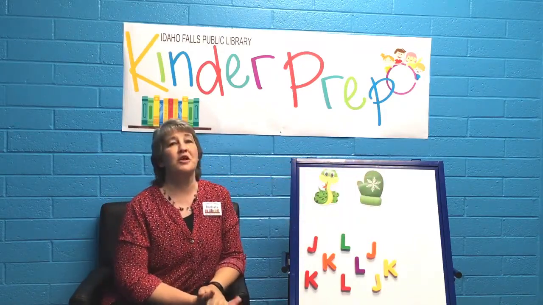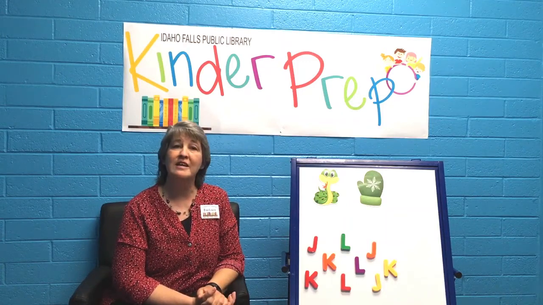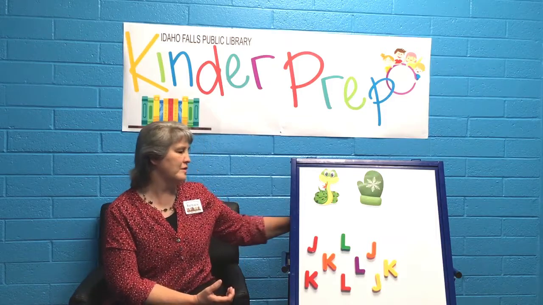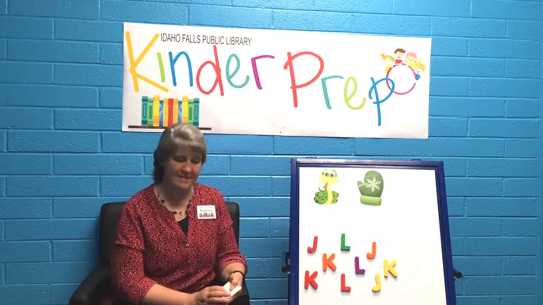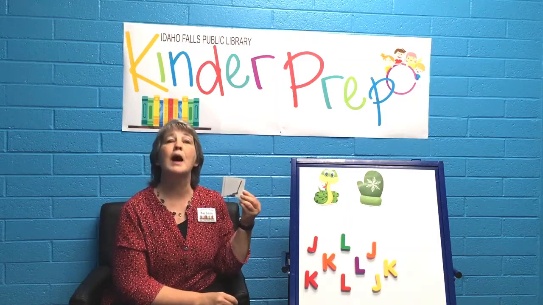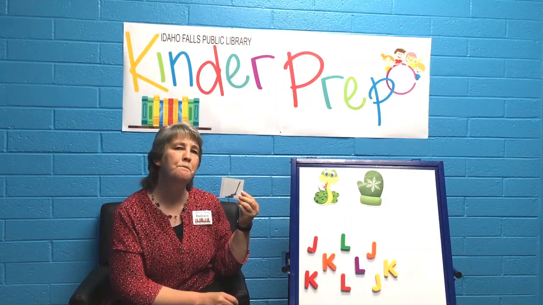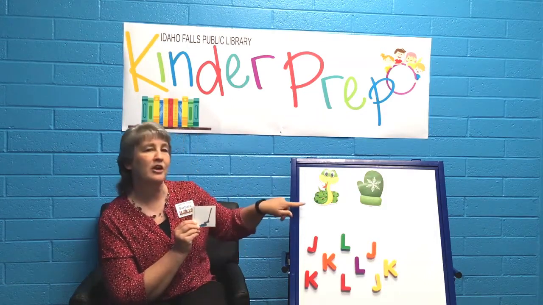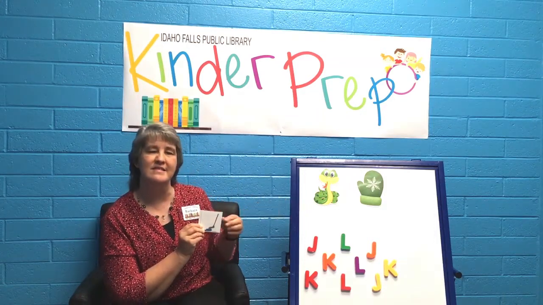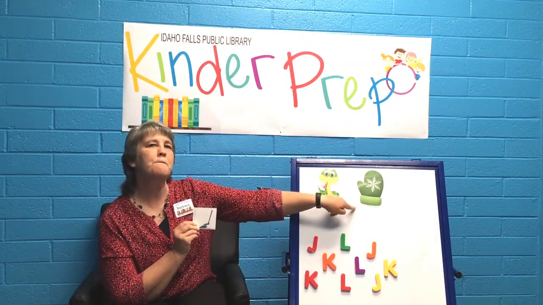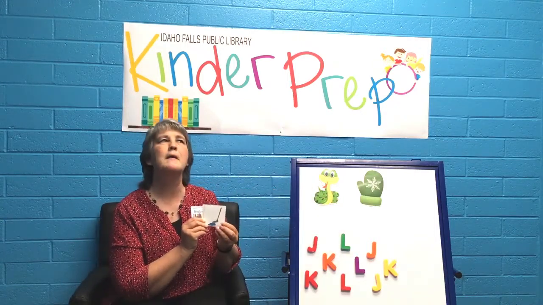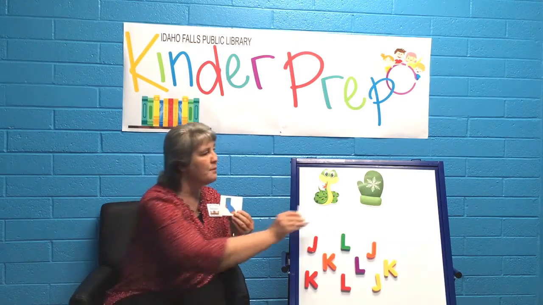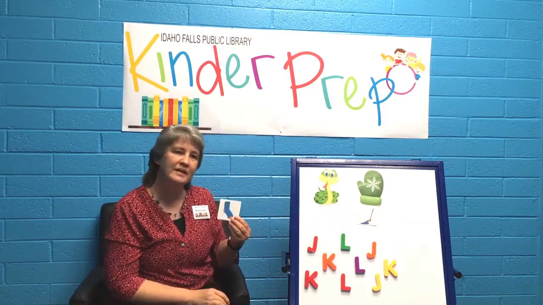Do you remember last week we talked about sorting and how sorting is putting things that are the same or alike together? We're going to sort some pictures today by their beginning sound. The first picture is a mop. Say mop. What's the first sound you heard? Did you hear the s sound as in snake? Did you hear the m sound in mitten? Mop. I heard that sound. So we're going to sort it and put it by the mitten.